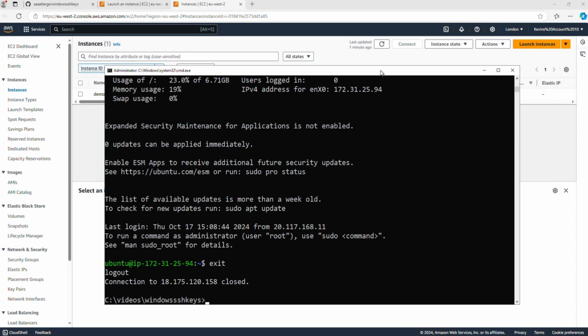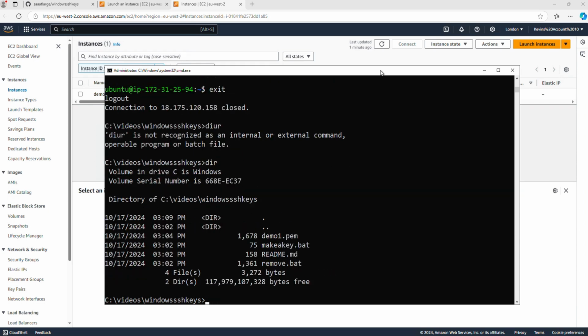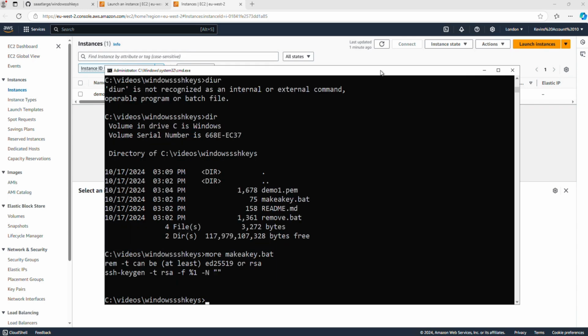I mean, they absolutely won't do anything with it. But security organizations sometimes say, well, actually, we'll create the keys. We'll control that. So what you can do is create, I've created the second little batch file, which is called make a key. And this will call ssh-keygen and will actually create the public and private key. So we just need to run make a key, and we'll call it demo 2.